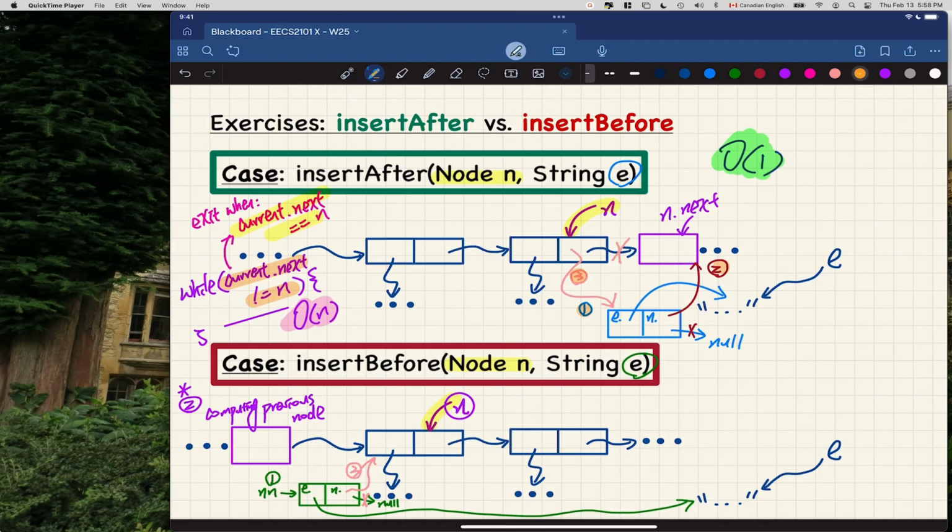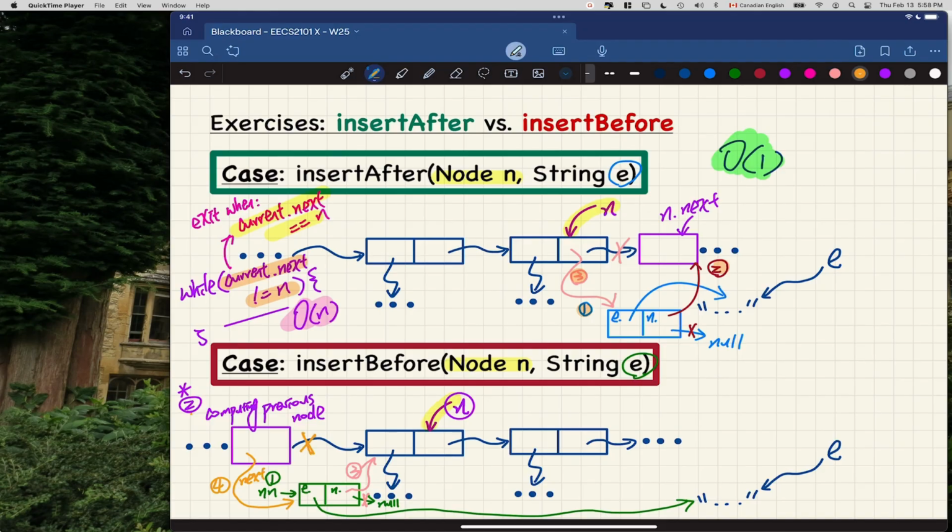And step number 4, the previous node I got, I can now say its next should be pointing to this one here. Step number 4. And of course, at the same time, it's going to reassign this one here. So think about this is like a next. So this next is no longer there.